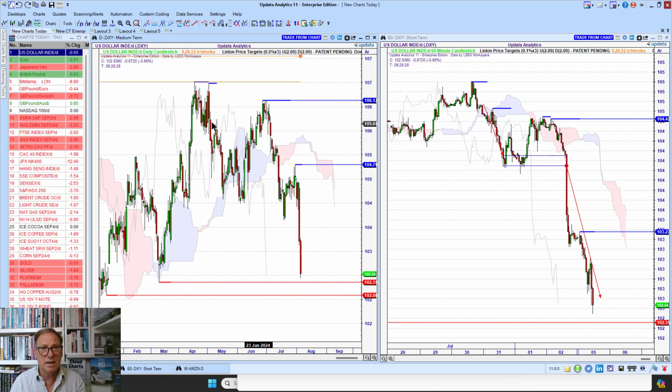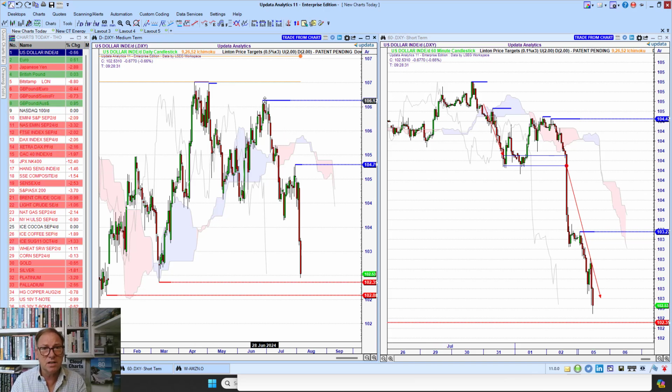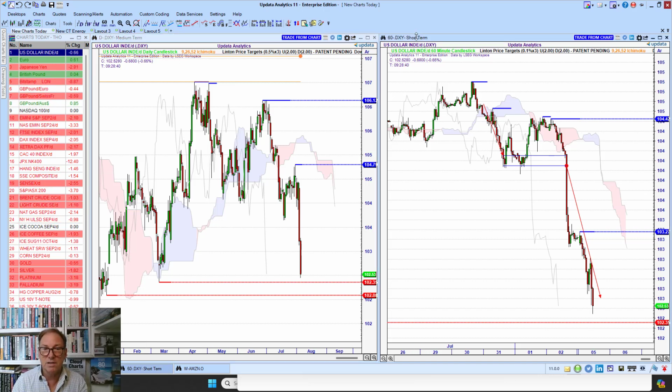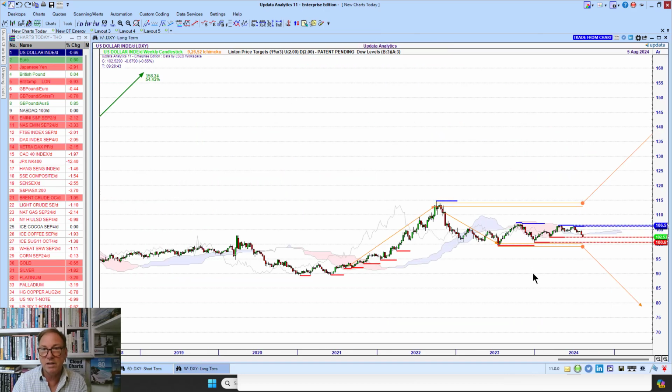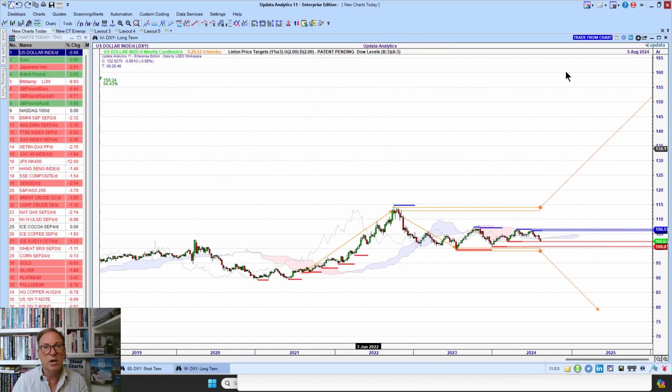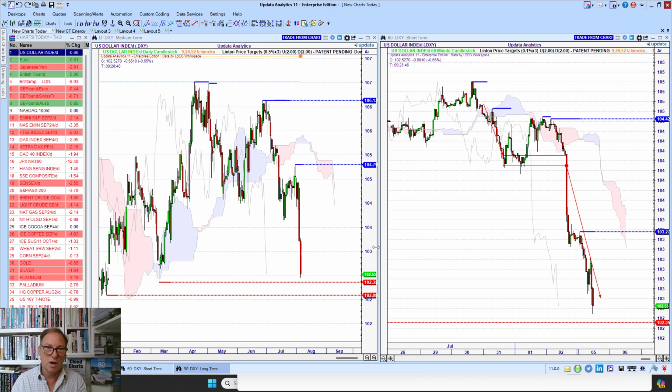But we're seeing here, remembering this is the key thing, this lower high, lower low, that was happening in the dollar last month. And that is really the first signs. This is on the daily chart. This is my medium-term chart. My short-term chart is the 60-minute chart. And we also have a weekly chart here where we can see what's going on in the long term. That's all about time horizon. So medium-term and short-term, that's what we're looking at the moment.